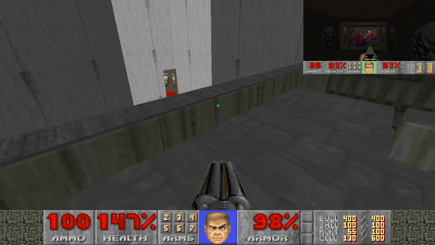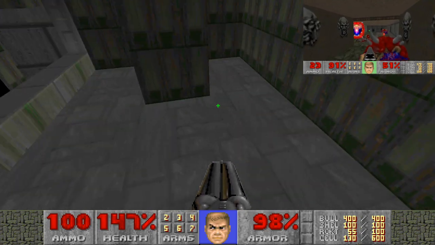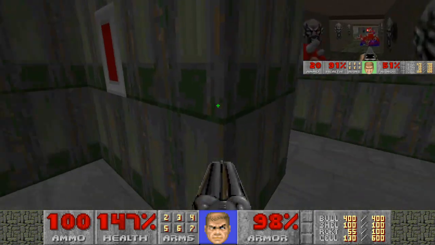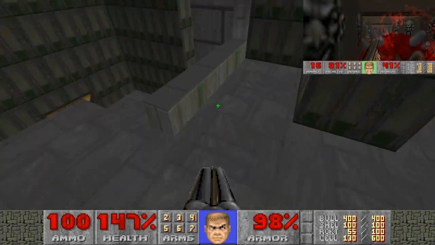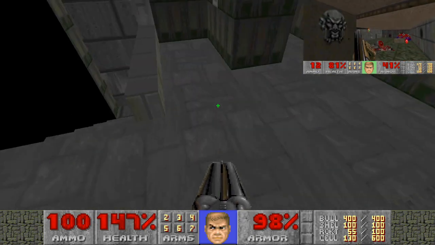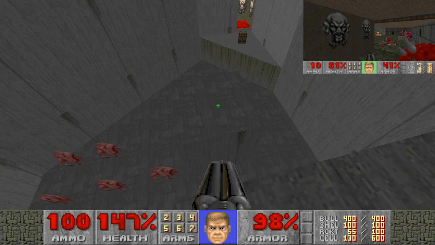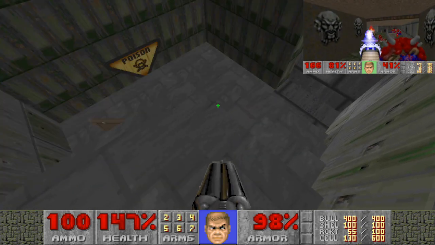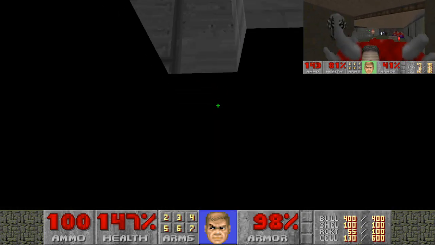Okay, so this is kind of an interesting secret. There's a switch here. And one of these switches raises this platform up. So you have to keep hitting that switch to raise it up high enough. The other switch lowers it back down. So if you want that backpack, which I think is a secret, there's also this over here which says poison, but it's distinctly not.